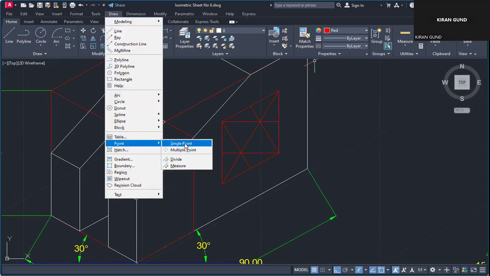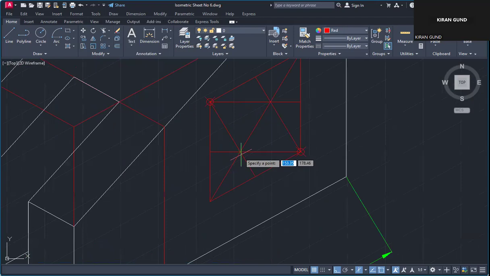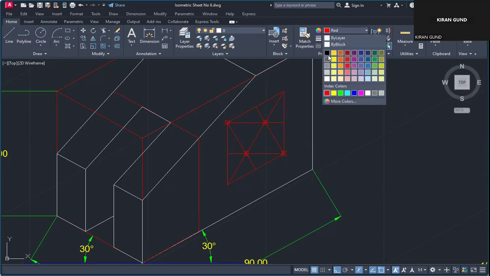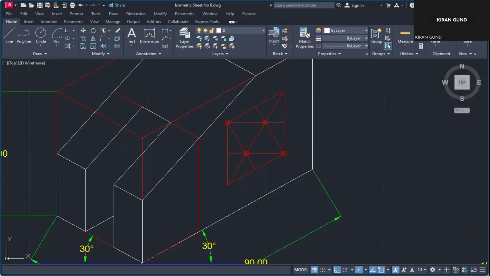So this is our first center, this one is second, this one is third, and this one is fourth. Okay, so we have to draw the four arcs from these four centers. So what is the radius to draw the larger arcs, two larger arcs and two smaller arcs?